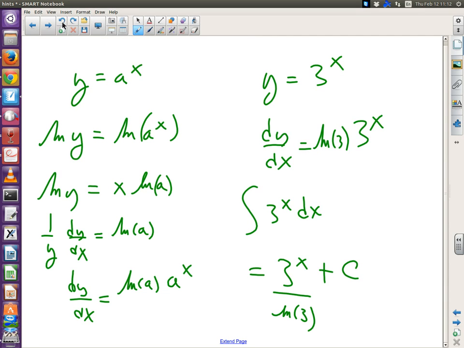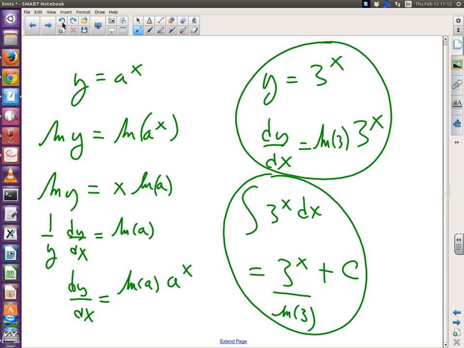So now you know how to differentiate any exponential, no matter what the base, not just e to the x. And you know how to anti-differentiate any exponential, no matter what the base, not just e to the x. There you go. So it's a fudge factor of multiplying by the ln of the base when you're differentiating and dividing by the ln of the base when you're anti-differentiating. And that's all she wrote. Well, I don't know. Maybe we should check that on the calculator just for fun.